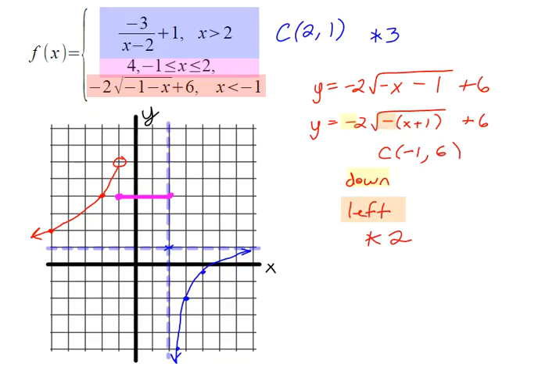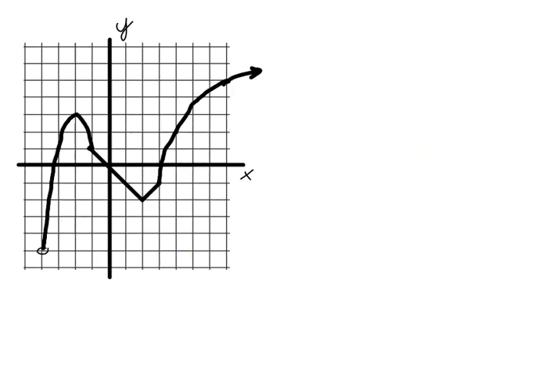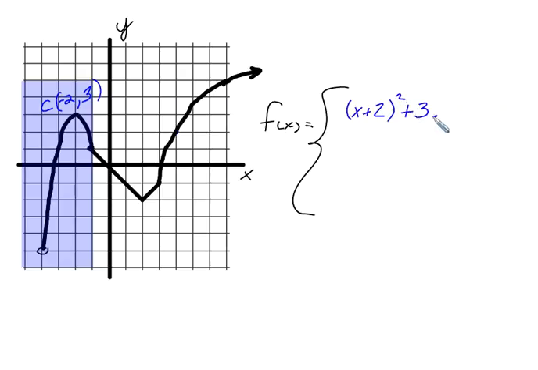Now for our second example. Given this graph, we want to determine the piecewise function algebraically. So let's take one portion of the graph at a time, starting with this part over here. Now that part is going to be a parabola. Its center point, or its vertex, is left 2 up 3. So it's at negative 2 comma 3. Which means that that will be x plus 2, the quantity squared, plus 3. However, there's more to it.